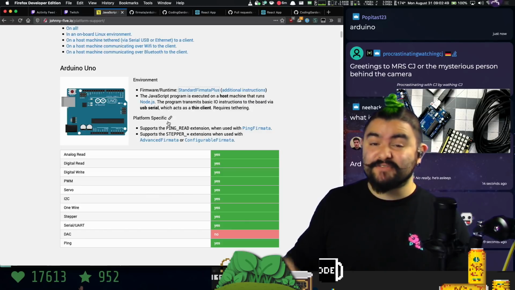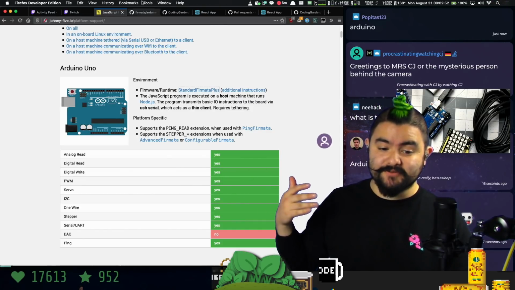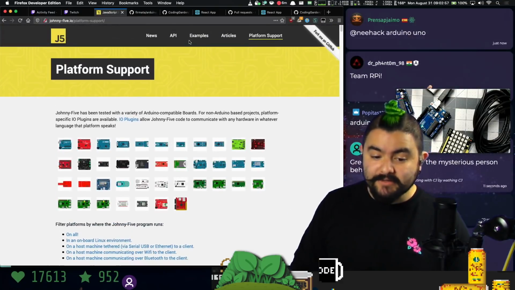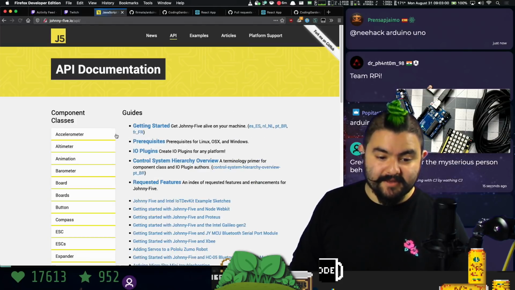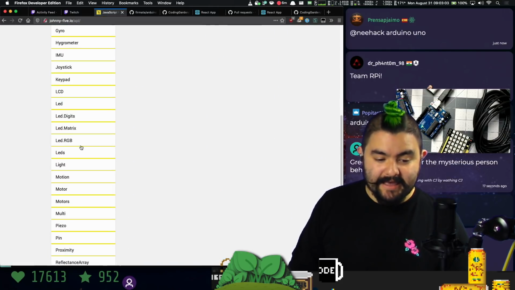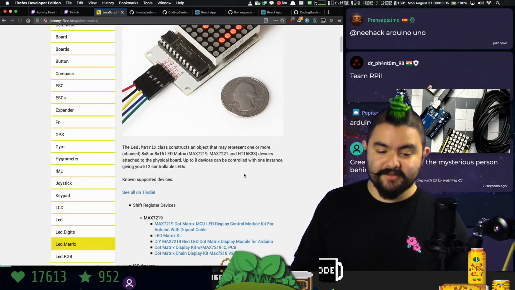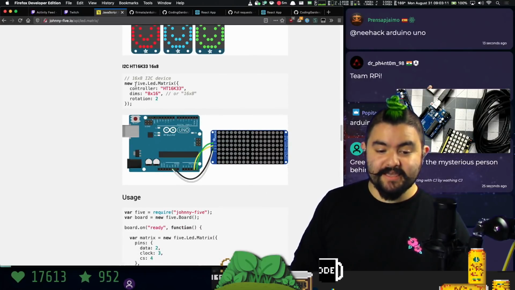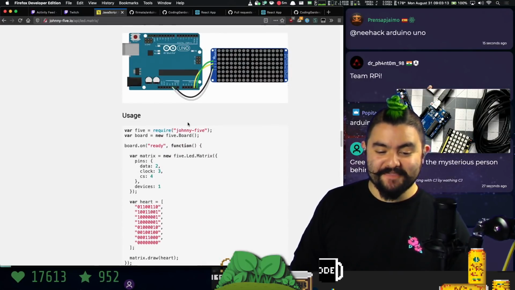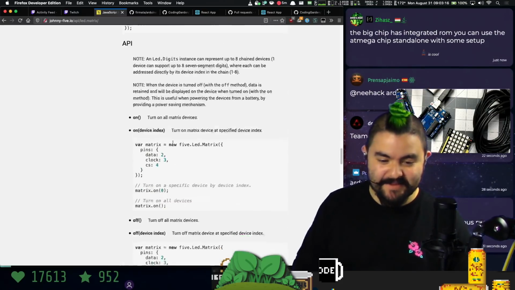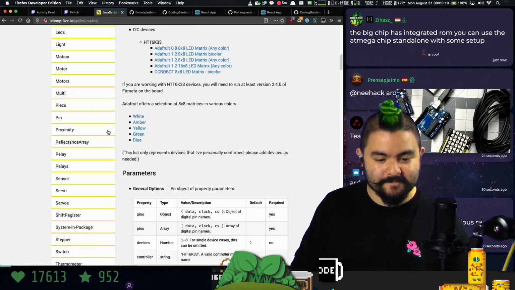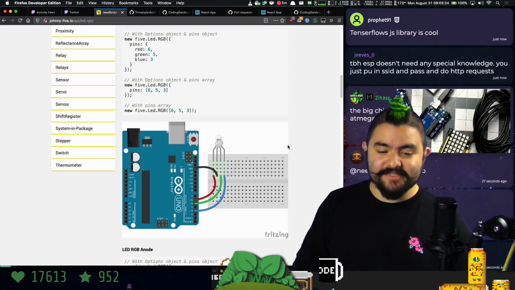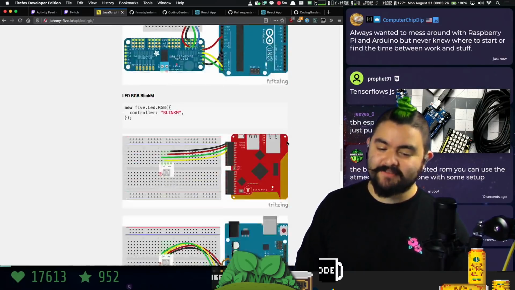And then Johnny 5 makes it even easier because instead of having to do the specific Firmata things, they provide higher level wrappers. Like they literally, let's look at the API. They literally have an LED matrix class thingy, where you just say, this is what I've got, this is the controller type, and then you can specifically set, that might not be it, maybe it's LED RGB. It's a combination. We'll get it though. But it makes it so easy. We literally just say, hey, turn this pixel green, and it works. We're not gonna have to write any low-level code today.